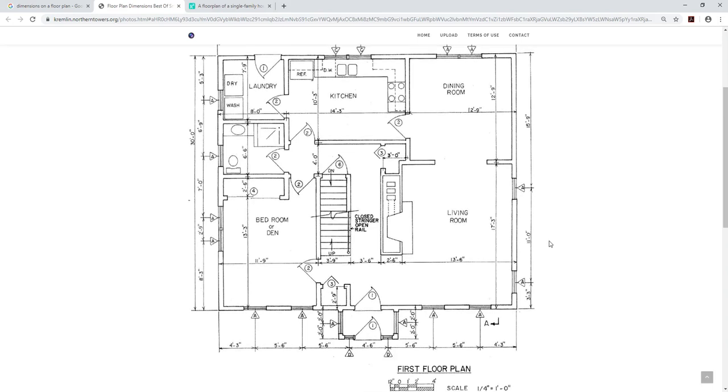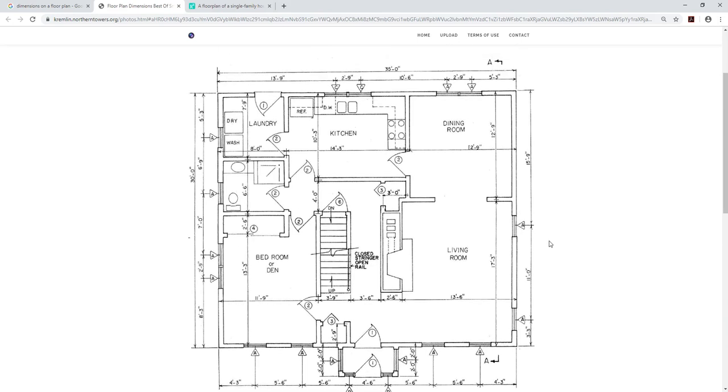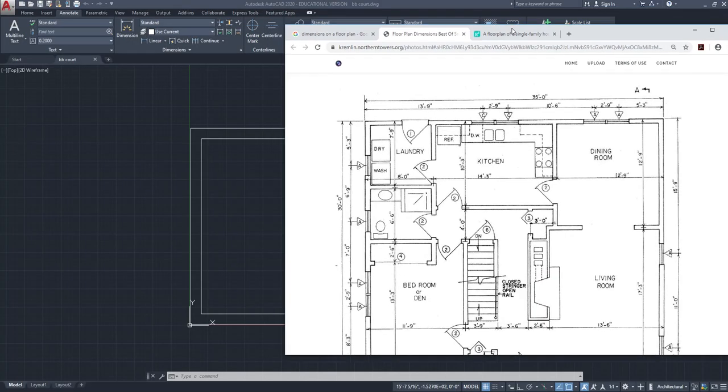The trick behind dimensions, which I won't get into a whole lot today, is to put as few dimensions as possible on a set of drawings so that the drawing is readable, but to have just enough that everything can be built and be quantified and measured, okay? But essentially this is what dimensions are used for and why they're helpful in an architectural drawing, okay?